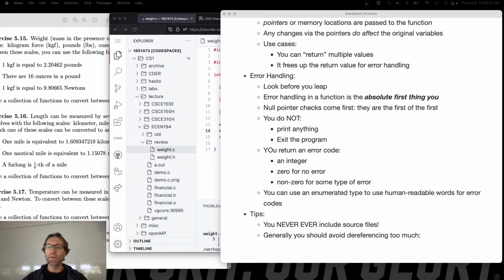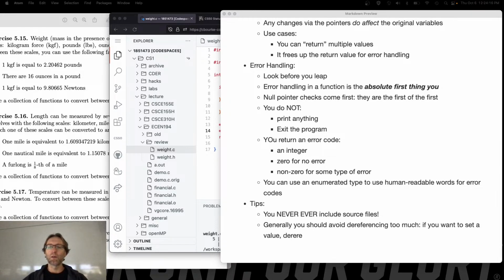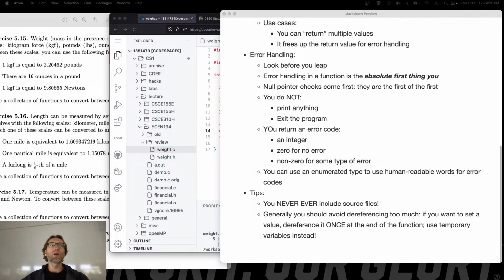In other words, if you want to set a value, dereference it once at the end of the function. Use temporary variables instead. Then you won't confuse yourself too much. That's the pattern that we followed when we did the loan function, right? We computed the monthly payment.